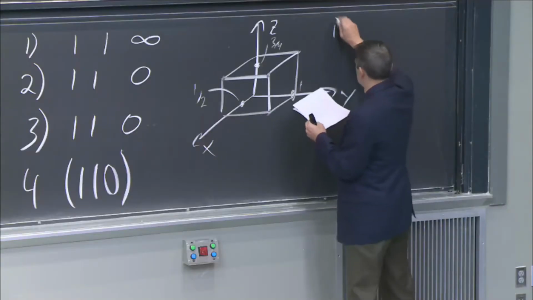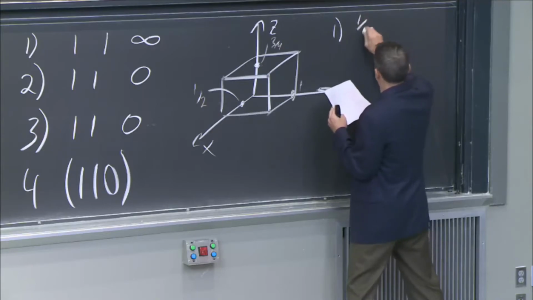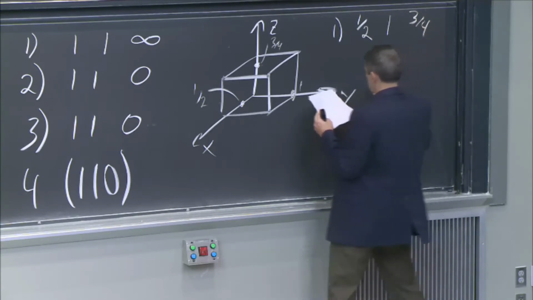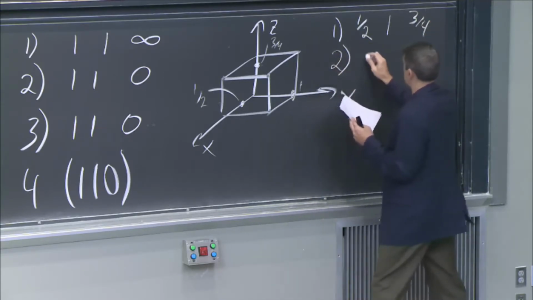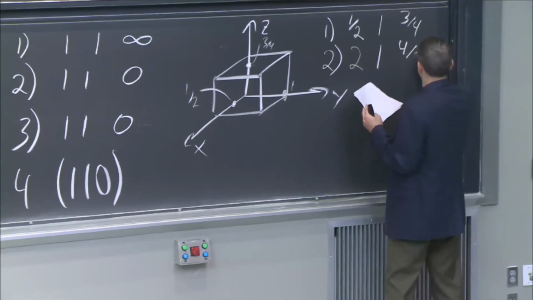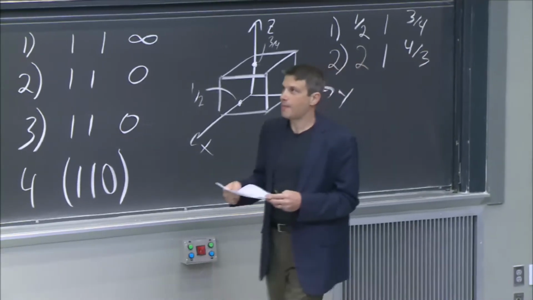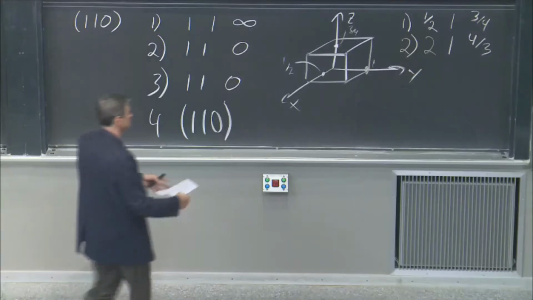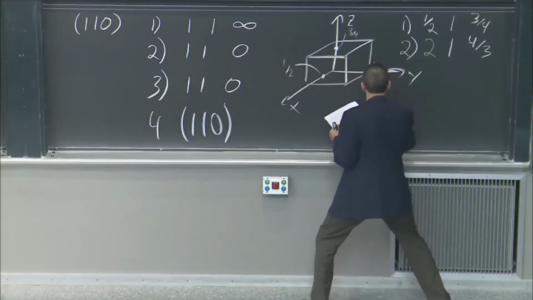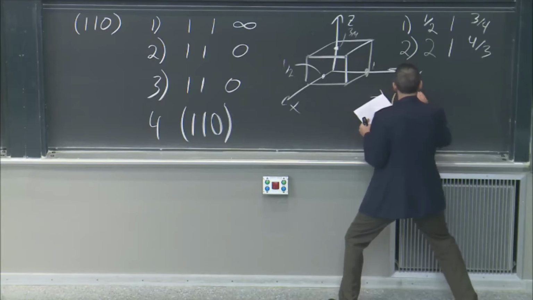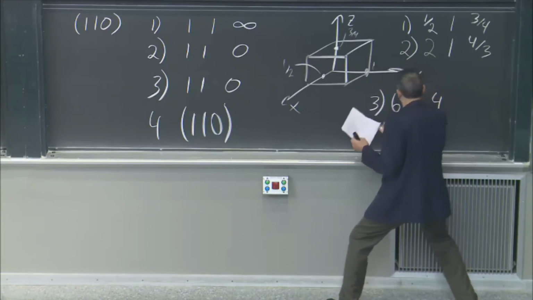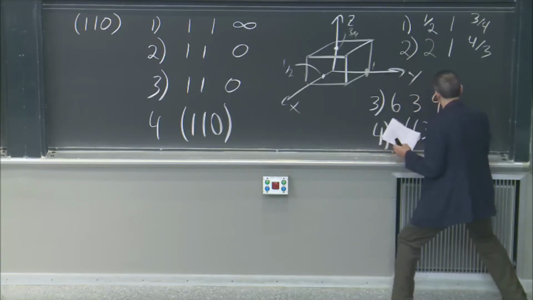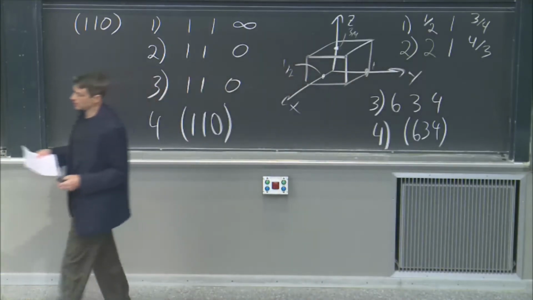So now if I go through my steps on this one, I've got a half, and I've got 1, and I've got 3/4. Okay, I'm going to take the reciprocals. That becomes 2, 1, 4/3. Not happy yet. We don't like fractions. We have to get rid of fractions. So in step 3, we simply multiply through by 3. And we get 6, 3, 4. And then we can write down that plane. That is the 6, 3, 4 plane. And so on and so on.